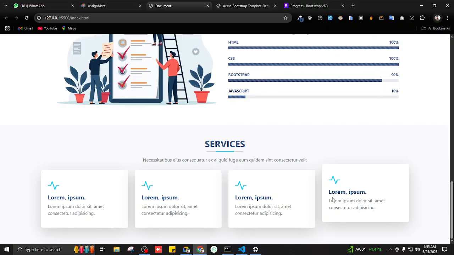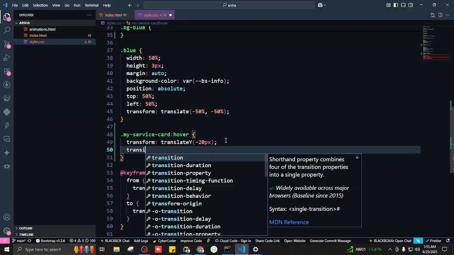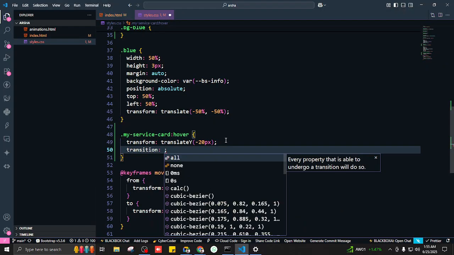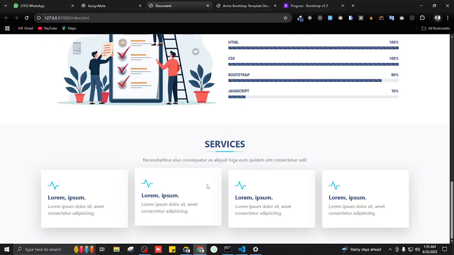Why? We need to add a transition. Good. We need to add transition where? On the hover or separately? On the hover. Okay. If you were to put transition, separate. Why separately or why on the hover? Let's put first on the hover. So let's say it's 0.5 and 0.5 seconds, and it's gonna have this transition.